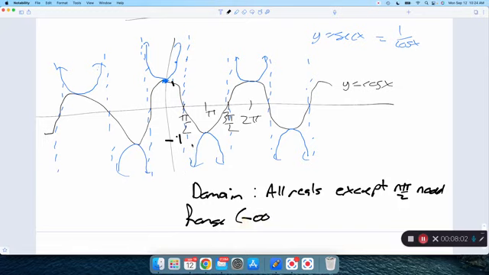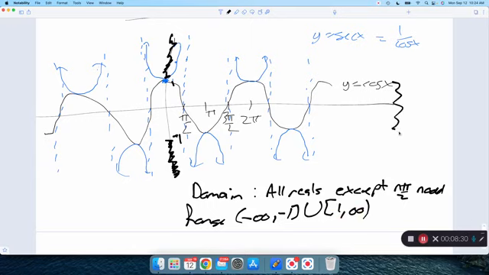Up to, how high do I go? Which y values am I using? I'm using all these y values up to negative 1. Then I got this break. I've got no blue graph in between here and here. Then I start using all these y values again. So nothing in between here and here. Then I go from 1 to infinity. Cosine is between here and here, negative 1 to 1. That's cosine's range. Secant's range is everything else, everything except this stuff in here.